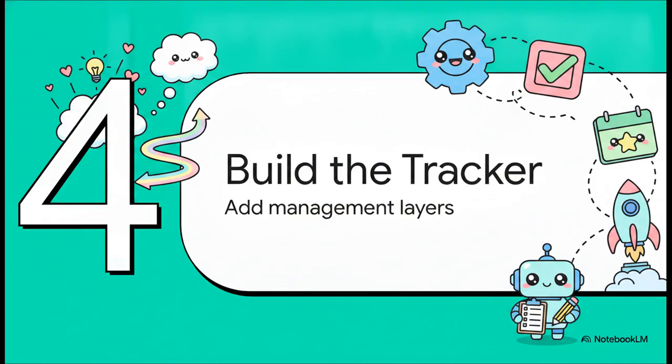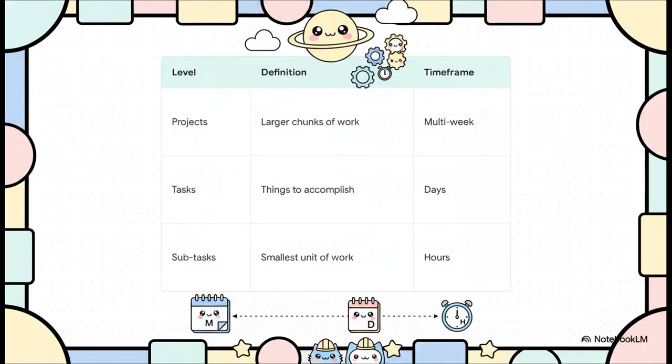But if you can't smoothly transition from that beautiful planning phase right into the actual execution, you're just stuck in the mud. Let's break down this totally customizable hierarchy you're about to use, because this is going to be your best friend. Think of a project, like our website redesign, as a massive chunk of work that's going to take months. Tasks are the deliverables you need to actually make that project succeed, taking maybe days or weeks, like design the homepage.